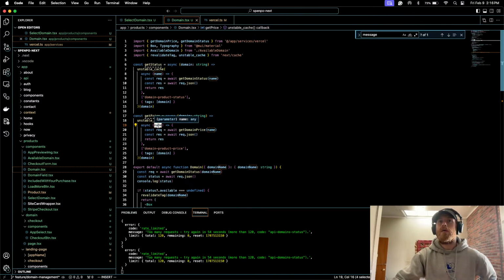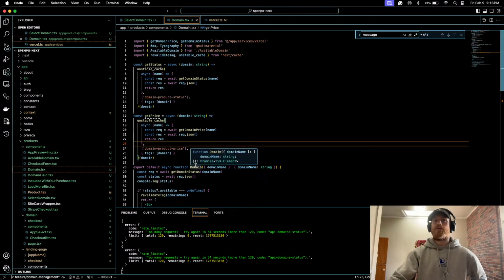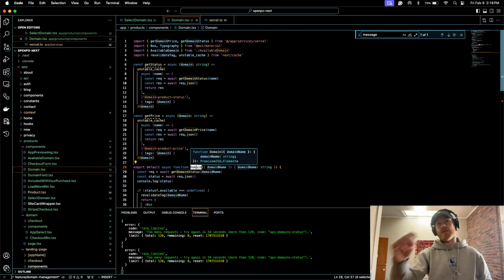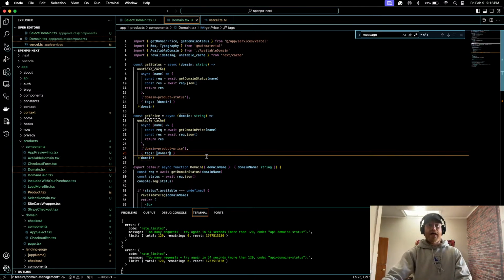Both of those considered, it will make sure that everything fetched by these two functions will be unique. And then I also included a tag as well, just in case I want to revalidate that.